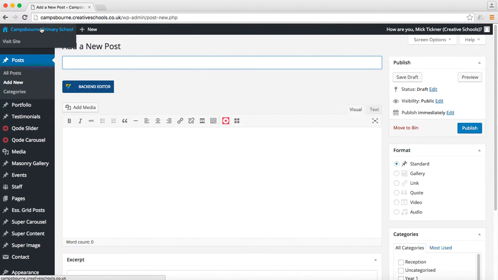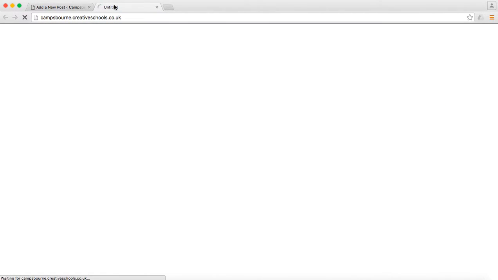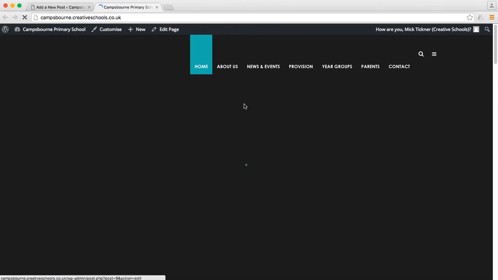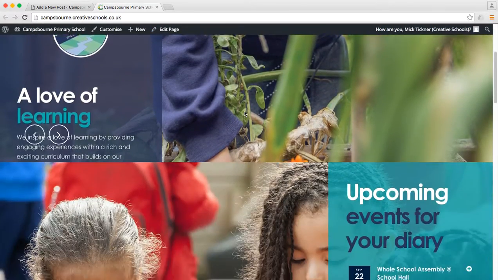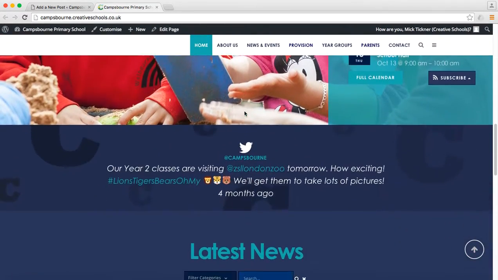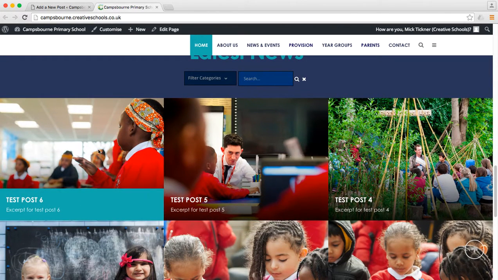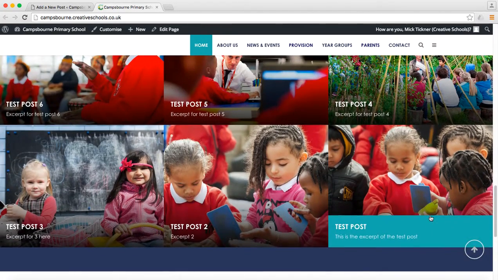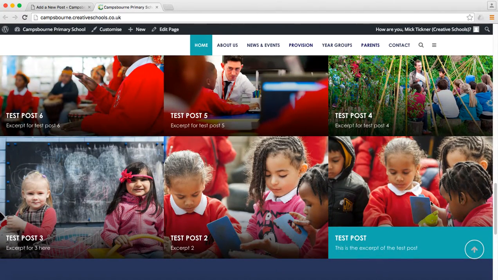These items of news appear on a couple of pages on the site. Any news item that is added will automatically go onto the home page, and this is done chronologically with the newest event first. So this is your most recent event, and when you add a new one, it goes in here and knocks the sixth one out of the home page. So there will only ever be 6 items on the home page.